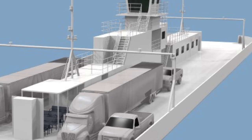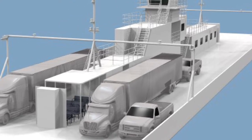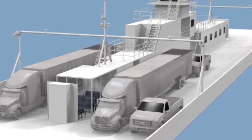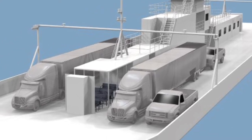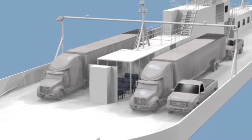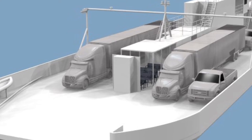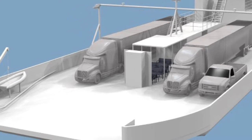One thing that's really interesting is we did dynamic modeling tests in real time. We invested a lot — we tank tested the design and did a real time simulation to make sure that it would work. There was a lot of upfront engineering, probably more so than any other cable ferry in the country. We've invested a lot in the engineering to make sure we get a good product and that it works. We're under a fixed price contract with C-SPAN.